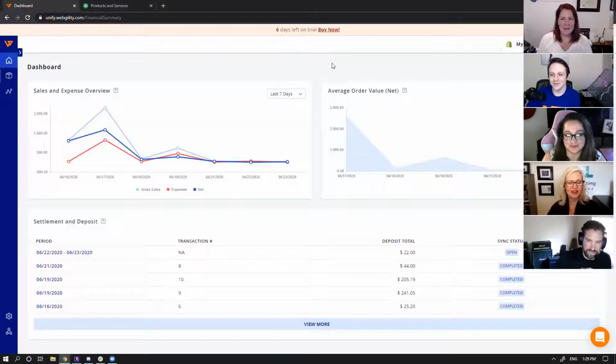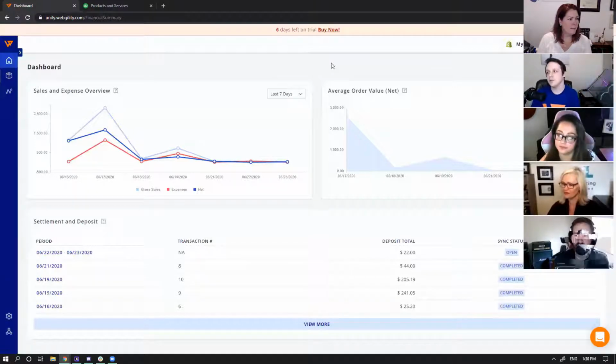So looking at the initial screen, we're looking at our dashboard. Imagine this is what a seller or their accountant would be looking at when they've logged into Webgility, to be able to see all of that financial data as it flows through, coming from orders, refunds, and fees, basically, the easy way to compartmentalize that out. Orders being, a customer is buying from you and purchasing some kind of product. A refund is initiated when they either return or just refund that product, and there's some kind of monetary return to you. And of course, fees being a whole combination of those different parts throughout that transactional process where other charges are essentially taken from that initial order that was placed.